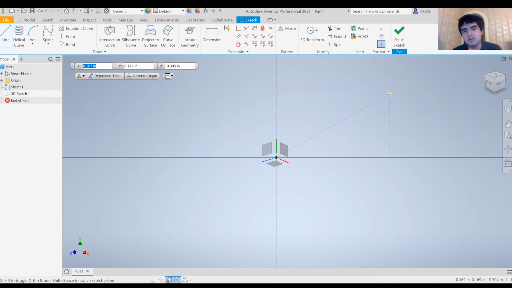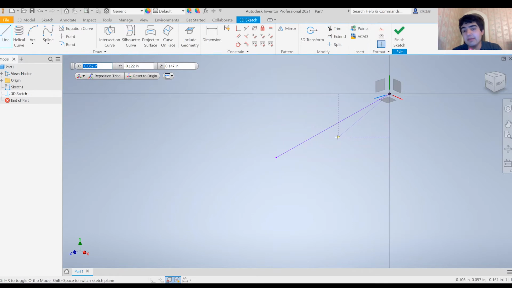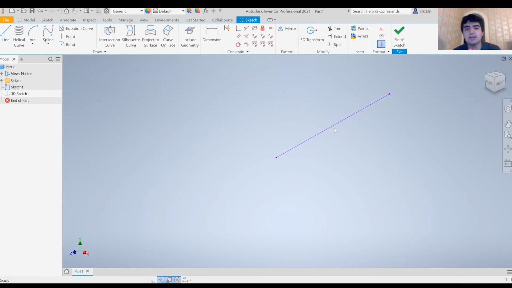And then I'm just going to create a brand new line. And what you're going to notice is that unlike the origin or the axes of your plane, the X, Y, and Z axes when you're in a plane, your triad moves. It moves with you. So you can always know what direction you're going in, because that's the thing. I can't just create lines willy-nilly, because as you can see, I go, what on earth?